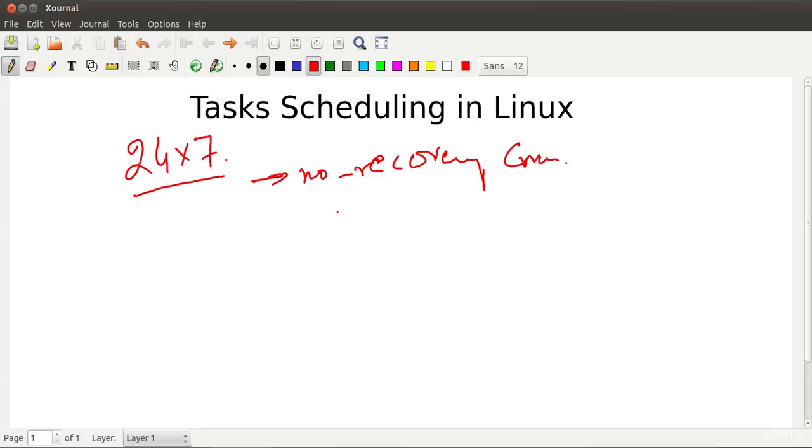Now in those situations, anacron really helps. What anacron does is keep a record of programs which it should run at a certain frequency or interval. So once a PC or workstation gets booted up, anacron checks its logs, and if it finds that a program was scheduled to run but was not run at that time, then it would immediately run it. So we say that anacron is kind of supplementing the jobs that are defined in cron.